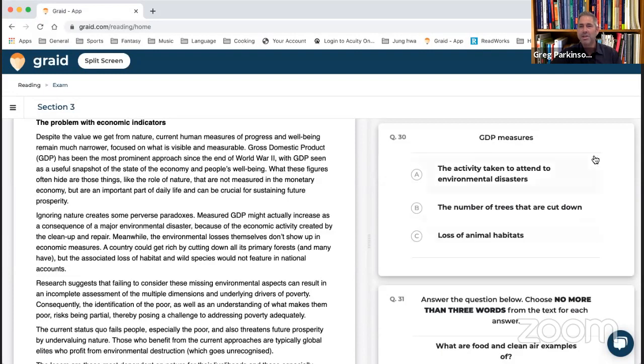So GDP measures. Now, this is another tactic I want to explain. You can make yourself a question and forget about the options sometimes. In this case, we can ask ourselves the question, what does GDP measure, right? So what does GDP measure? And then I'm going to be scanning for the word measure, right? So we've found GDP here, right?